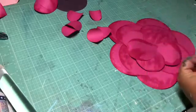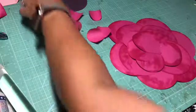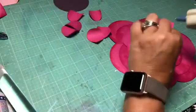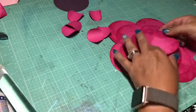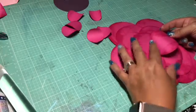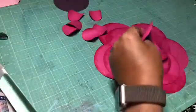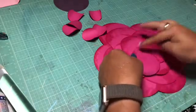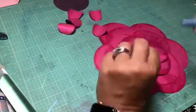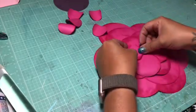It's like Urkel. Now these I'm going to start pulling in tighter. Now when you're done, you want to curve this one more and more afterwards, because I gave it a slight curve. And this is why you can start pulling it up. You can see where the rose will start taking its shape once you curve it. And I will have to stop after doing this and curve it better. And I'm going to go in more. That's why I went down in size of petals. And I'm going to keep going around in a circle.